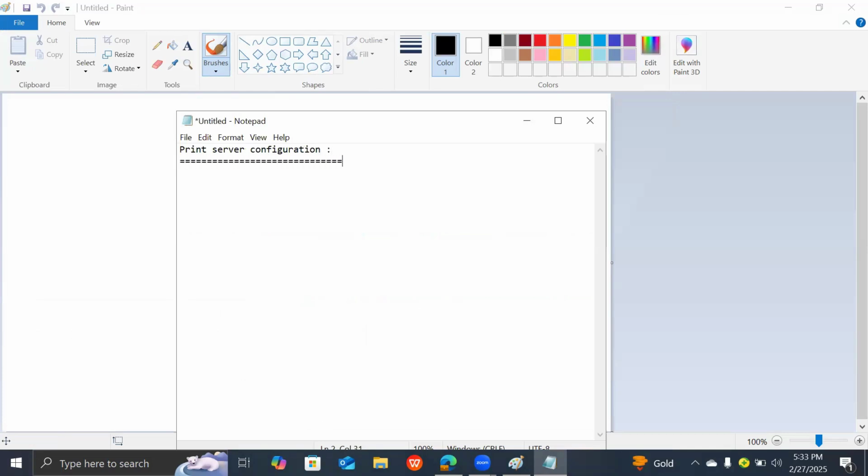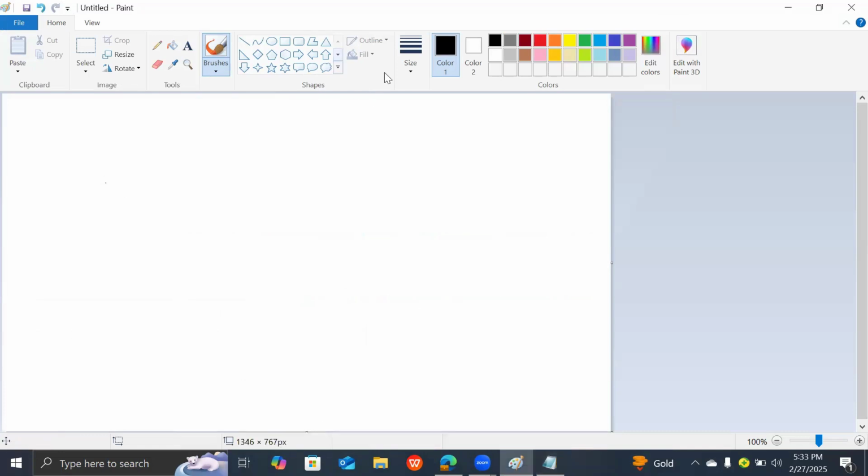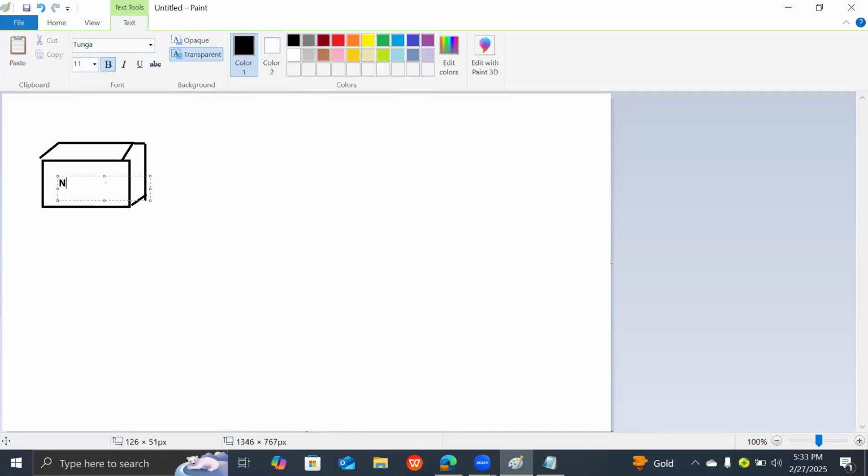Now there is a printer. This is called a network printer.